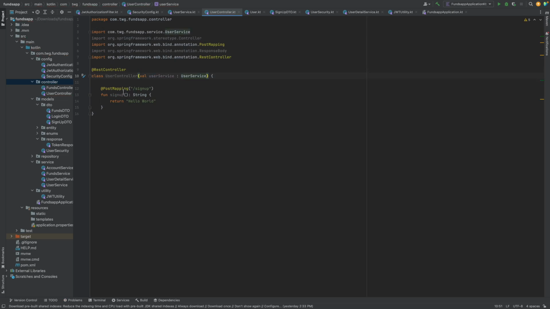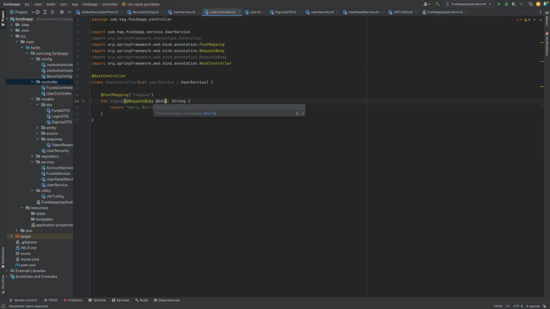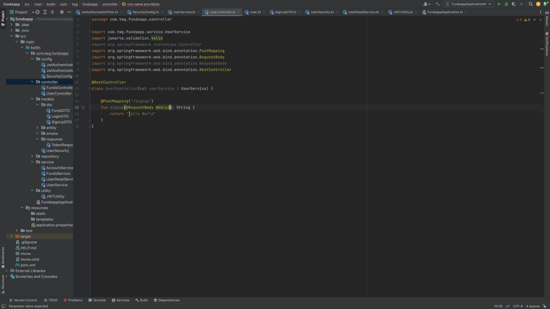Now, guess what? We're going to need a couple more annotations to make sure that this works properly, right? We're going to need two annotations to be very specific. We're going to need the @RequestBody annotation, and we're going to need the @Valid annotation.